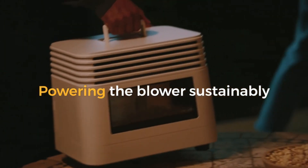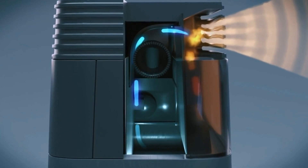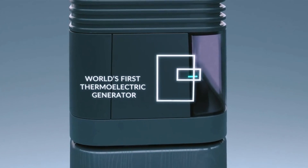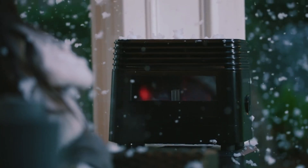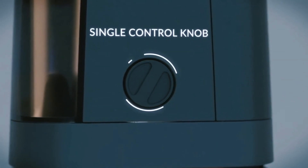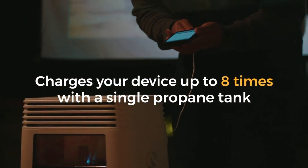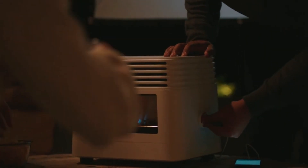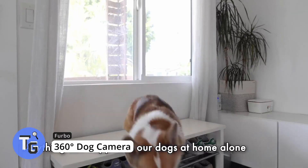This tech gadget is perfect for portable off-grid heating. It is also made for safe handling, with cooling features that prevent you from burning yourself by actively using cool air from the blower and directing it to the exterior to keep its frame cool. It also looks cool and unique at night.